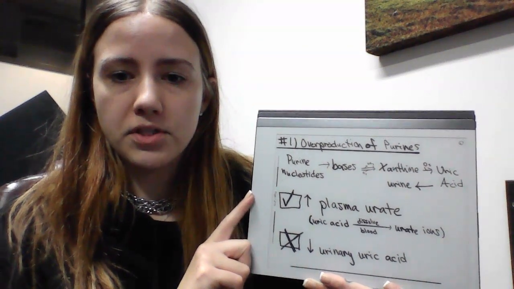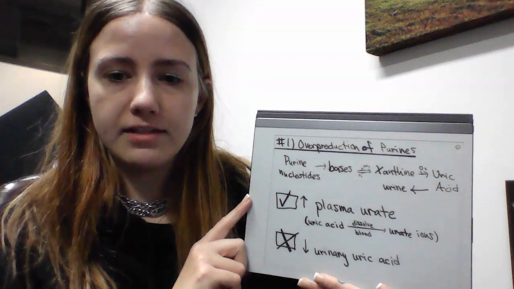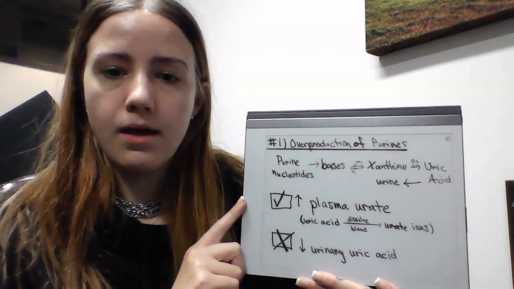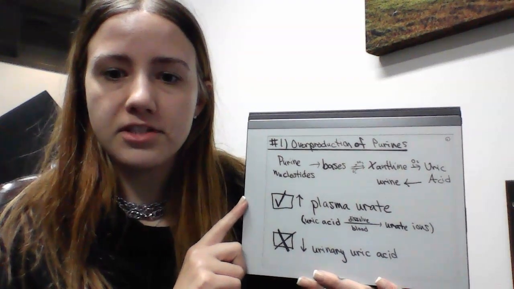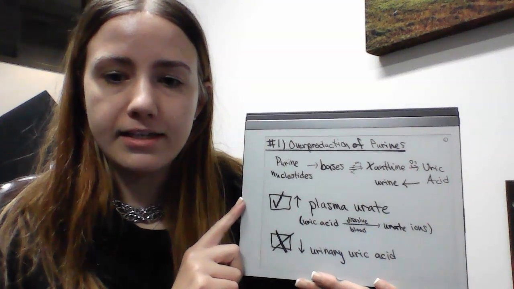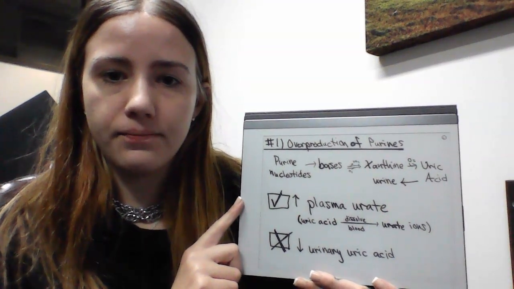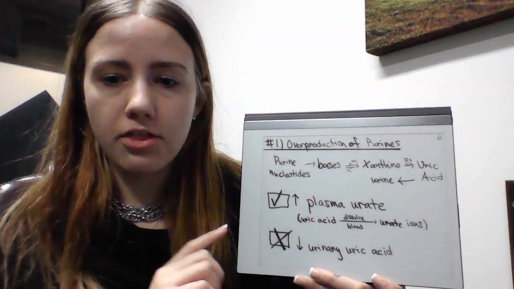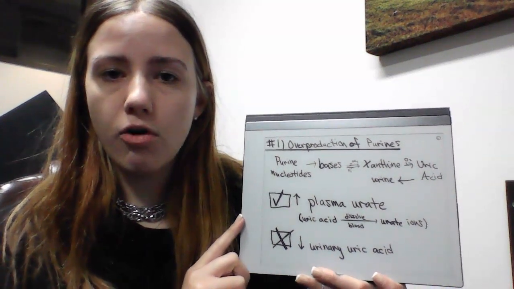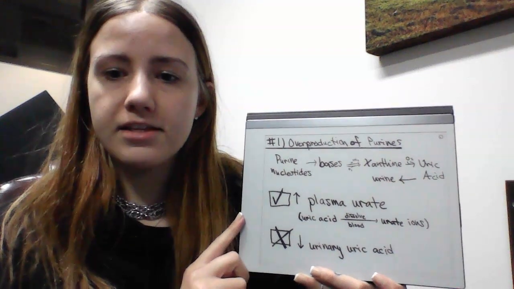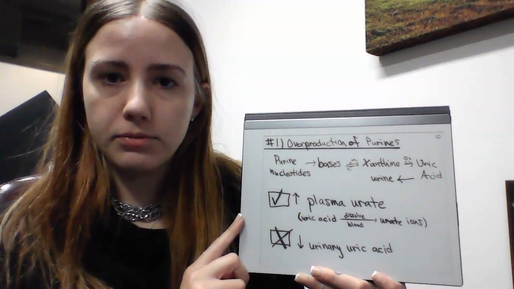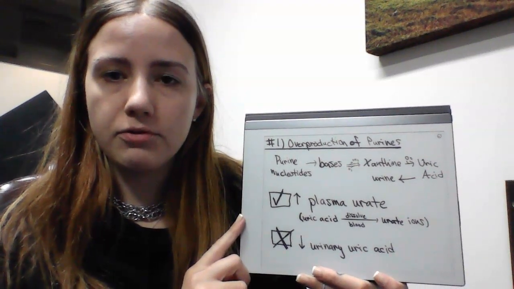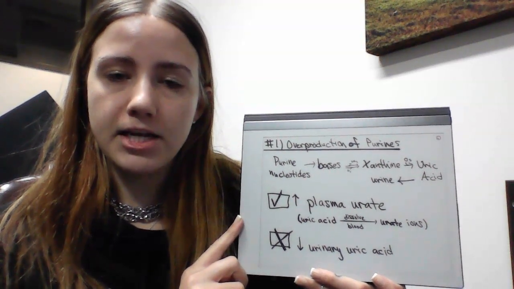Looking at the first option, which is an overproduction of purines, I do not think that this is what the patient suffers from. Purine nucleotides are degraded into their respective bases, which are either deaminated or oxygenated to form xanthine. Xanthine is then oxygenated to form uric acid, which is expelled through the urine. If there were an overproduction of purines, this would lead to an increase in xanthine being produced, which would lead to an increase in uric acid in the urine. However, there was a decrease in urinary uric acid in the patient.